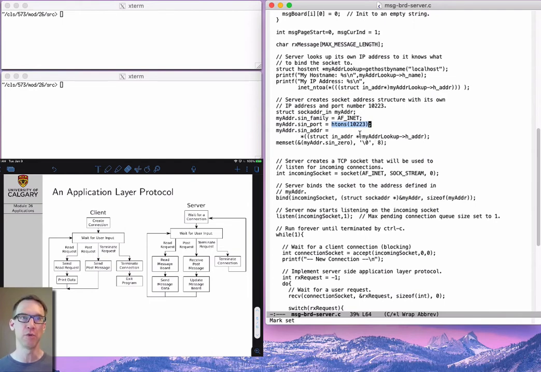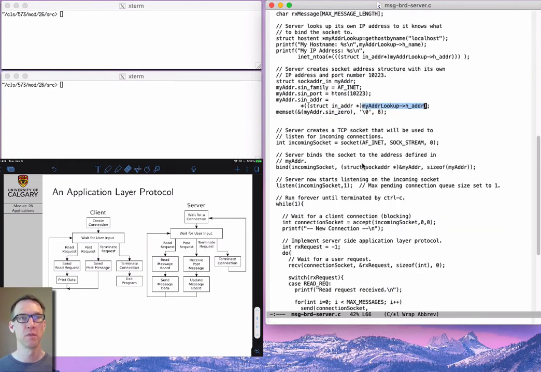In this case, I've arbitrarily chosen 10223 as my port number. We can basically choose anything above the value of 1024. And then the address is going to contain the IP address. This is the IP address that we got from our DNS lookup just a few statements ago.